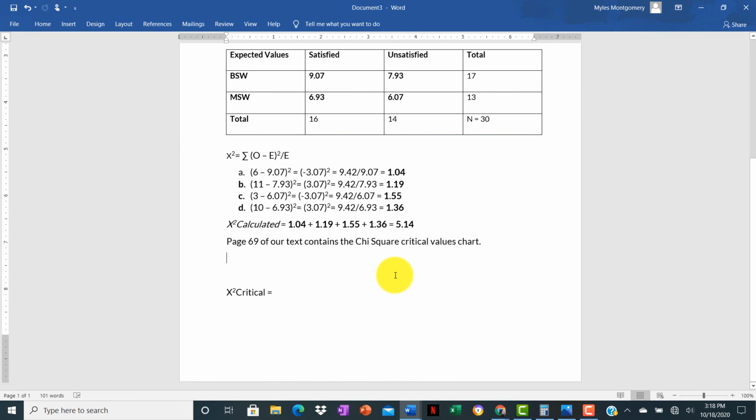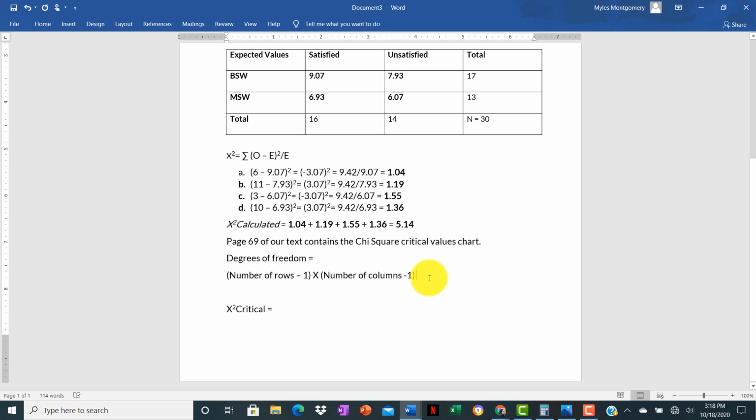The way to figure out degrees of freedom for any chi-square is to use this equation: number of rows or columns, you can do it either way, number of rows or columns minus 1. You're going to multiply that times number of columns minus 1. It doesn't matter what order it is. I could have just as easily put number of columns over here and number of rows over here. You're going to end up with the same number.